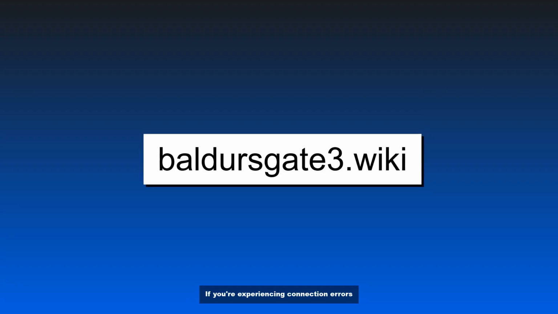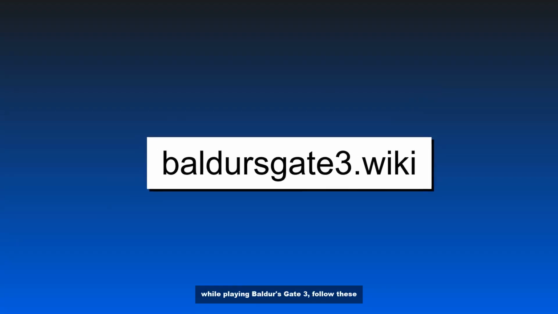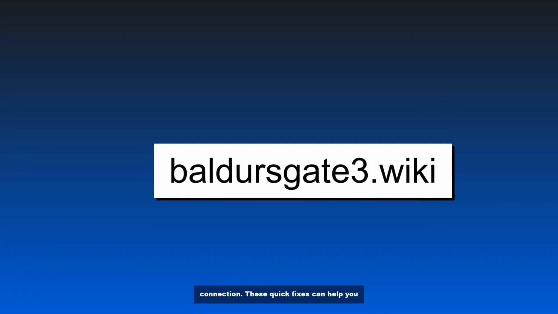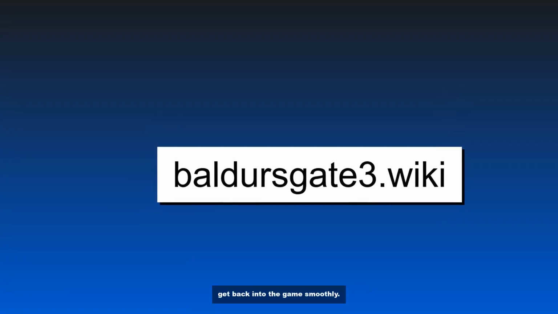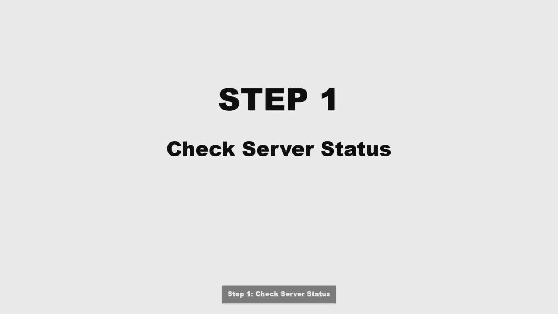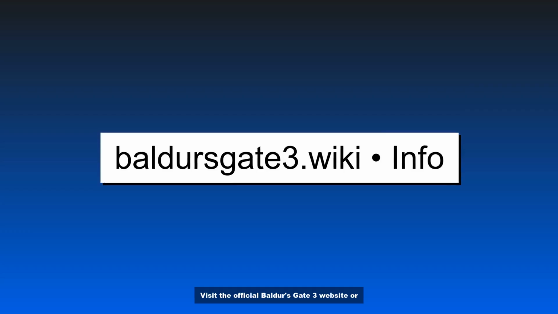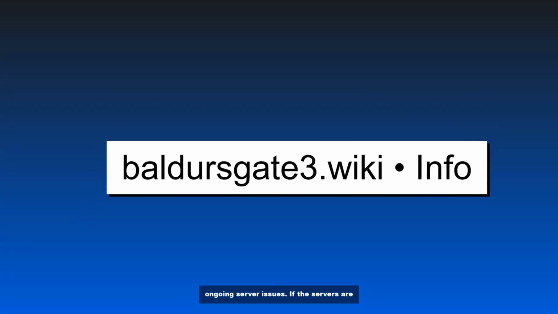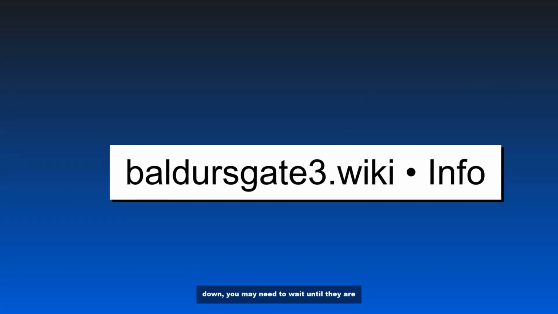If you're experiencing connection errors while playing Baldur's Gate 3, follow these steps to troubleshoot and improve your connection. These quick fixes can help you get back into the game smoothly. Step 1. Check server status. Visit the official Baldur's Gate 3 website or social media channels to see if there are any ongoing server issues. If the servers are down, you may need to wait until they are back online.